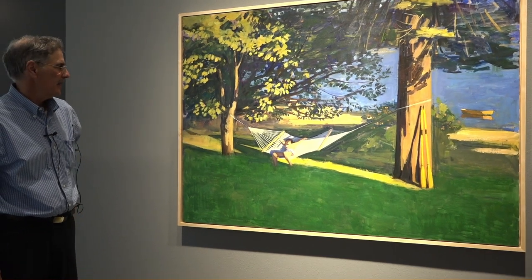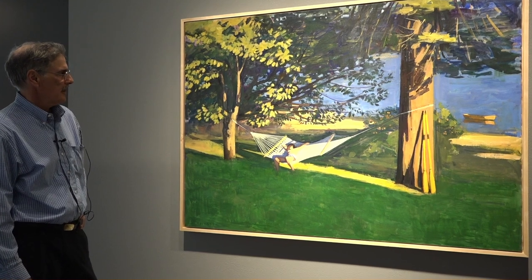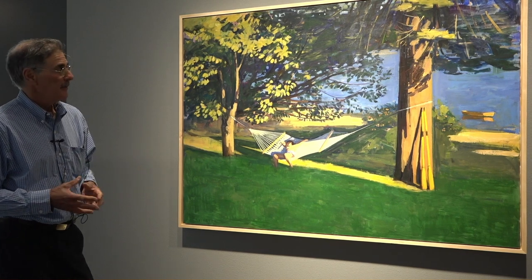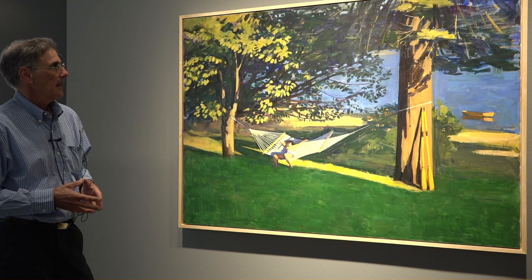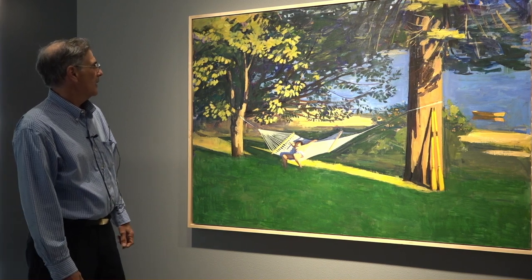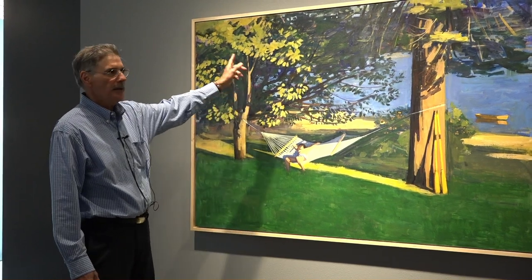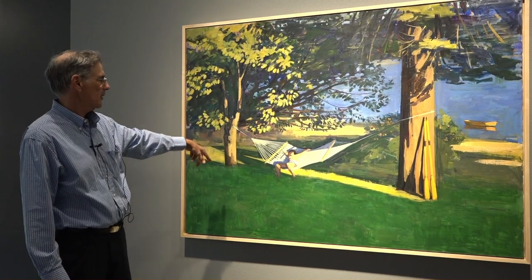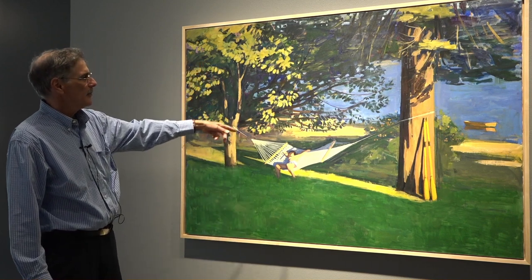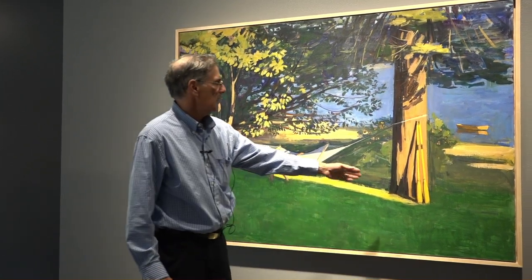If you see this painting, it's not a portrait, so it's about the patterns. When you're painting from life, there's so much information that it's difficult to decide what to leave in and what to leave out. So I was trying to make a simple structure out of a cherry tree, which grows pretty wild. It's a volunteer cherry tree, and its main job is to hold up the hammock. And it produces good Bing cherries, too, actually. But you see it has very basic, big shapes.